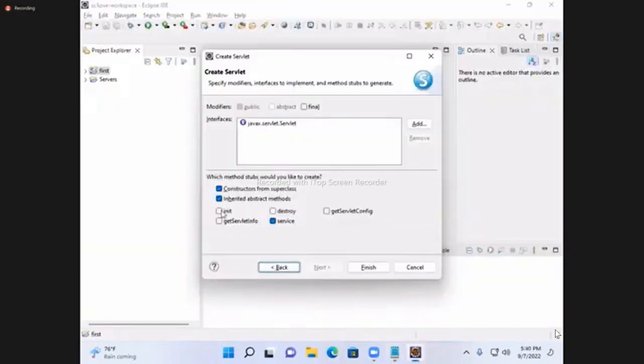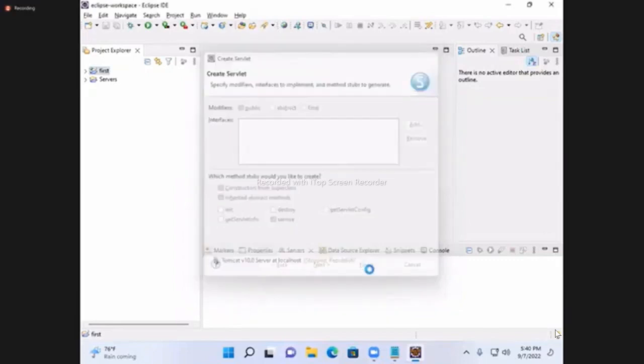Now see here, by default init, destroy, getServletConfig, getServletInfo, service. 5 methods will be there. No? 5 methods displayed. Compulsory methods are already selected, you observe. Remaining are optional. Select if required, otherwise leave it. This Servlet interface is not required, we can remove it also, because GenericServlet is already inherited. Okay. Now click on the Finish button.